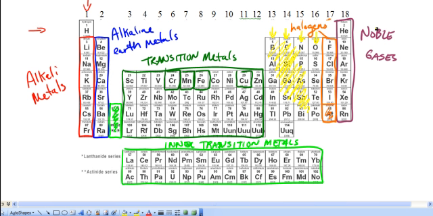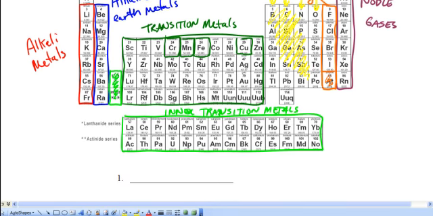All right, so it's important to know what these families are because they do share similar properties, and oftentimes we'll be talking about, in terms of a chemical reaction, the fact that you could take any alkali metal and do this with it, or take a halogen and do this with it. So you should be able to recognize the various families.